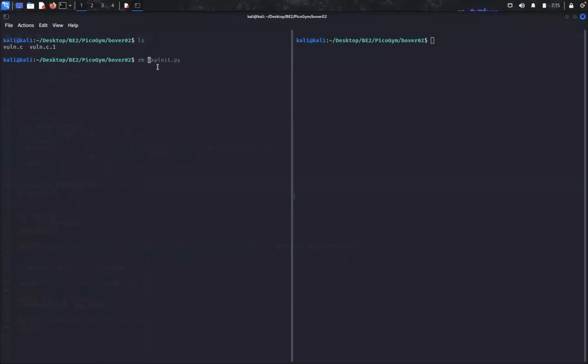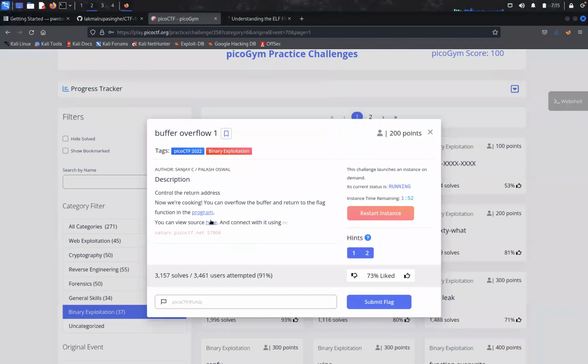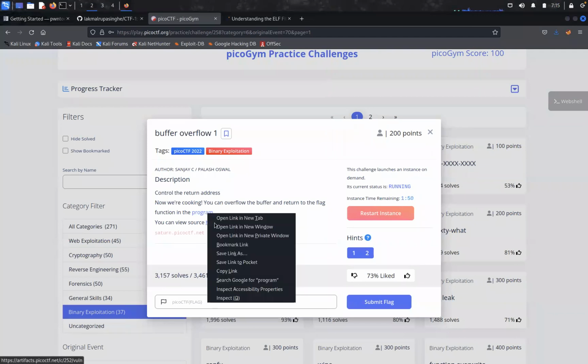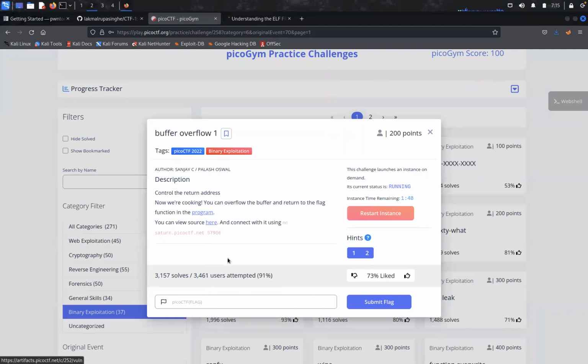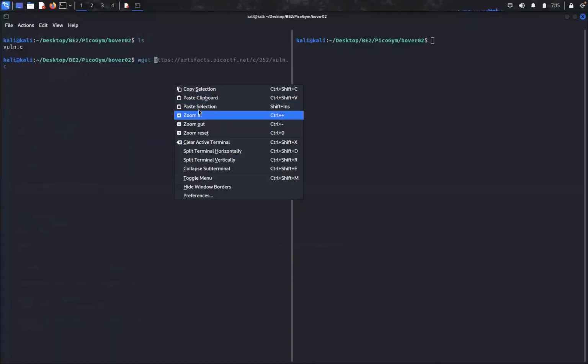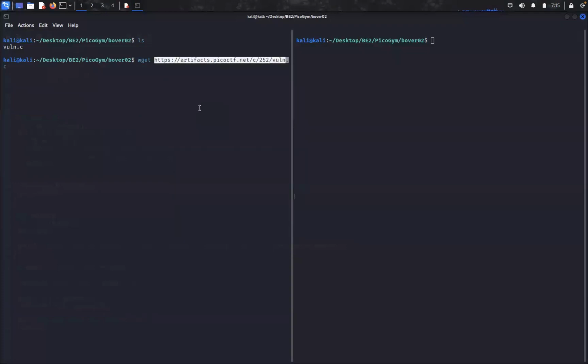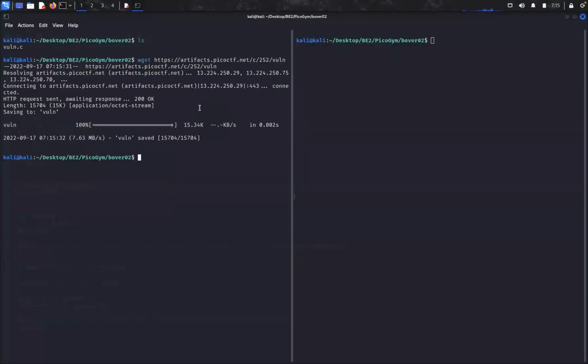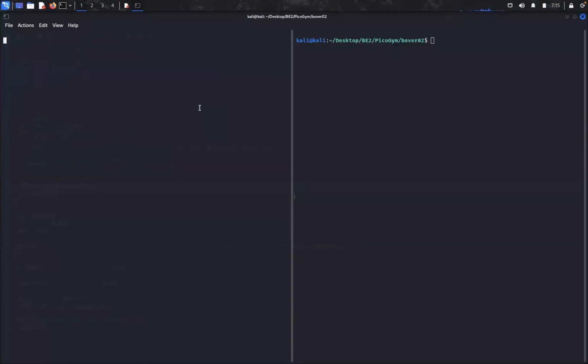Okay, remove it, I don't need vulnerable. I need to keep it clean. Now I have the C program, that's fine. Even I don't need the C program. Let's copy the link very clearly, go here and wget that file. Finally, now we got it, all good.